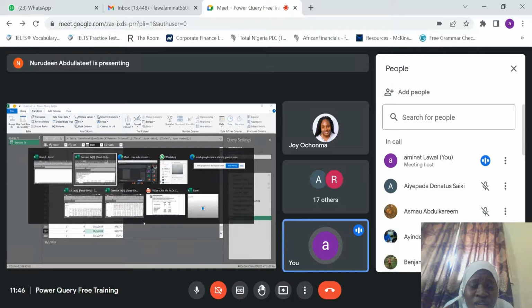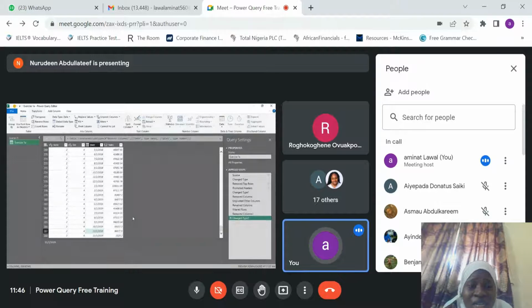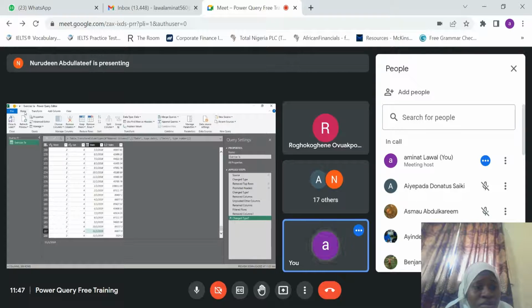I told you Power Query is connect and transform, which we have done. Then you can now load it to any visualization tool you want, Power BI, Power Pivot. But here we are making use of Excel, so we'll load it to Excel. So click on your home tab. Sanurudin, are you set for us? So you click on close and load.